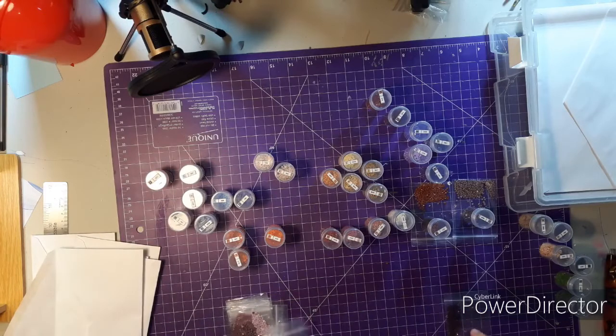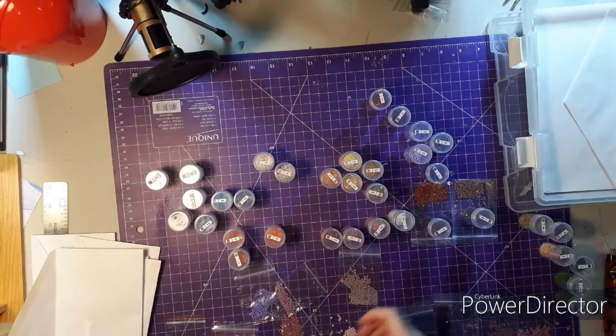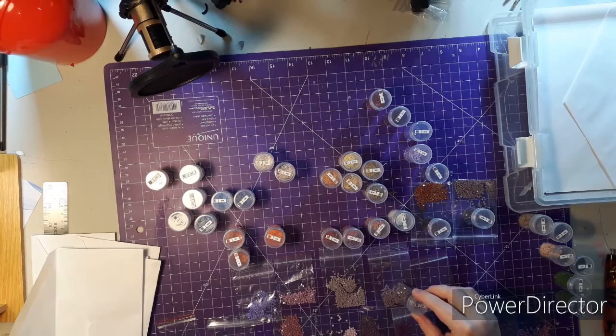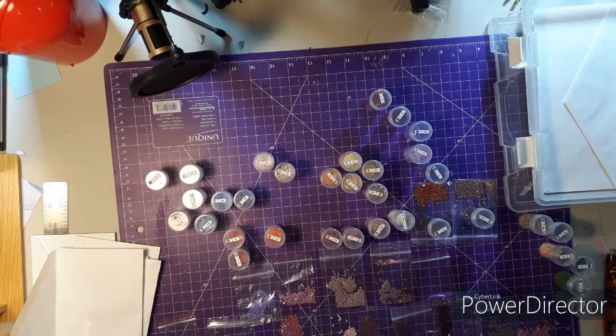And these are my purples, and I have a lot of them. And unfortunately I'm doing this in a purple cut mat, which is probably not my best option, but we'll still give it a go. Some of these are kind of gray purple, or I think antique purple. Like this one might fit. See, that's pretty close to that, but it's a little off. Oh, wow. Yup, I'm calling that a match. Almost missed one. That is 3861, which I don't think is actually a purpley, but yeah, we'll go with it.